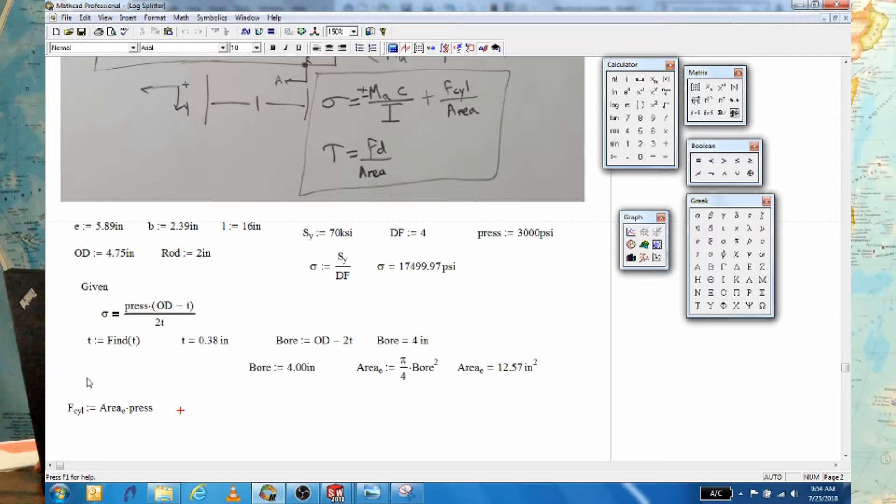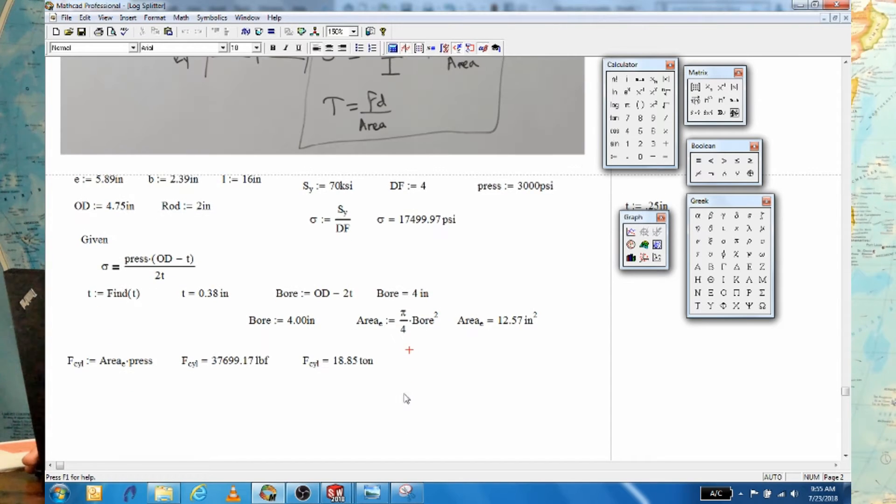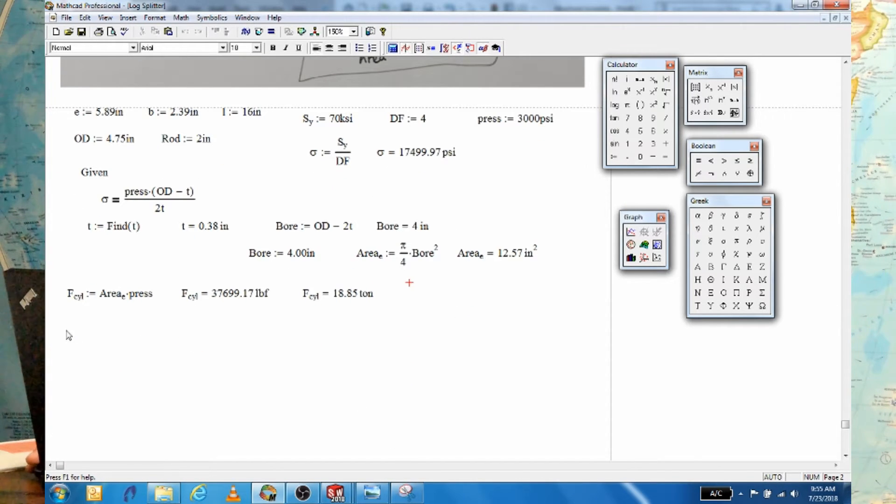So there we have, look, no red down here. So let's find out what F cylinder equals. I forgot to put the period in there. And look at it in pounds. So that's 38,000 pounds, which is 19 tons here. Let's put it in tons here to show you the easiness of the conversion. Yeah, 18.85 tons. That's awesome. So I think it'll lift the real house. Now, let's move on and check the angles and resulting moment.